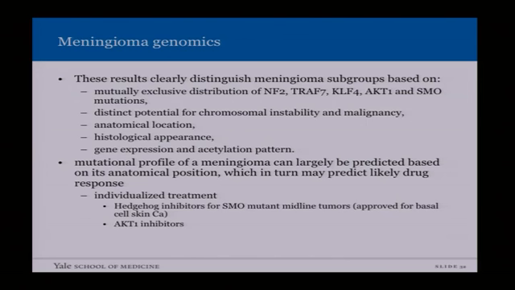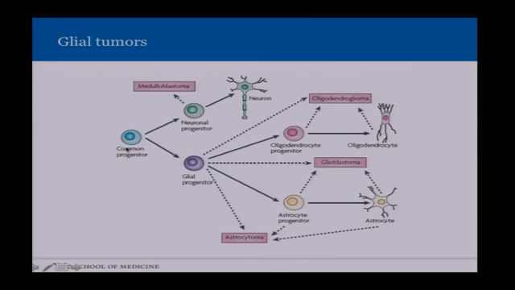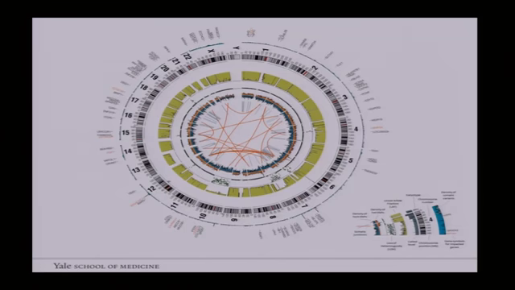So this is, again, taking it one level higher. These are benign. But the difficult ones are the malignant ones, the glial tumors that, as you know, from a glial precursor, you can get oligodendrocytes or astrocytes, leading to astrocytomas and oligodendrogliomas, which could be benign tumors, and then going to glioblastoma, which is a completely different landscape. To be able to understand that, we have done genomic sequencing of GBMs, and the results are summarized, of all those 3 billion letters, here in the circos plot.